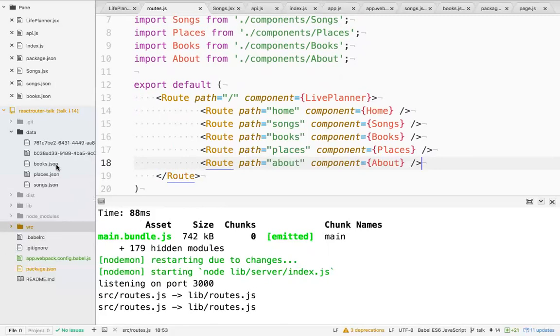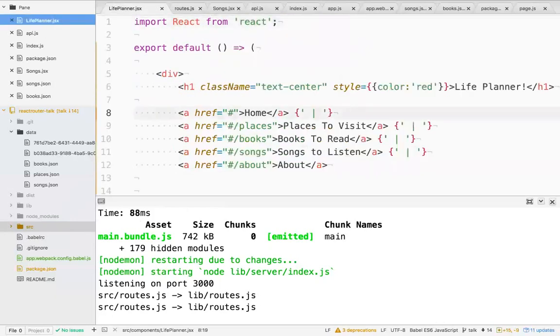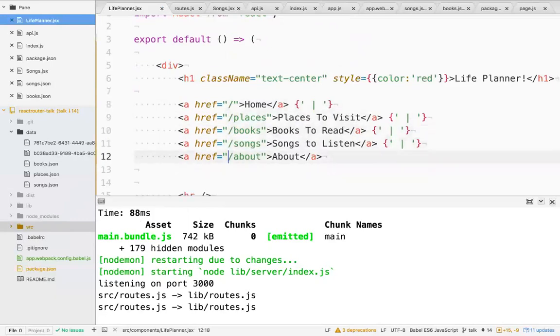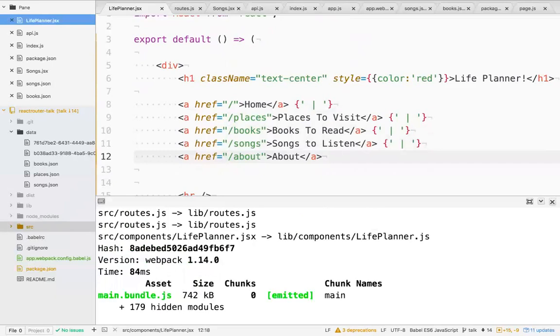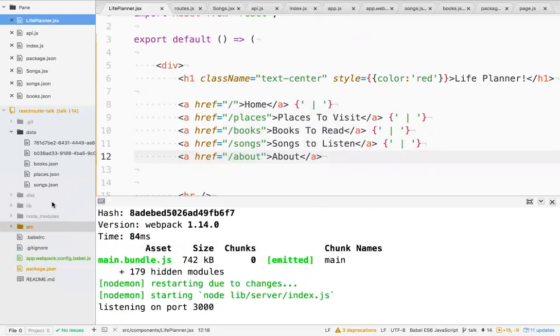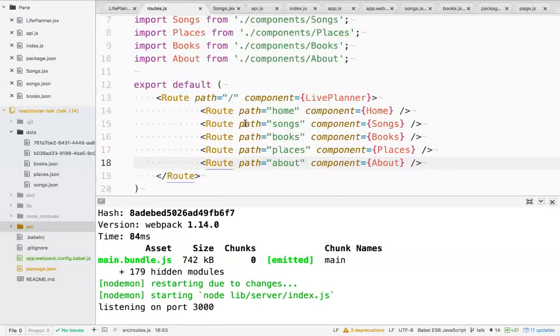And now let's go to our life planner. Where is our life planner? And let's just remove all these hashes because we don't like them. We don't like to do anything with hashes. And let's see what's going to happen. But before we do it, let's go back to routes and see what's happening here.